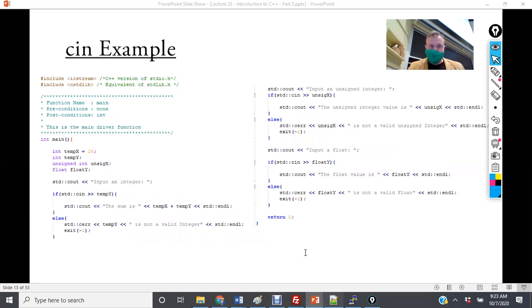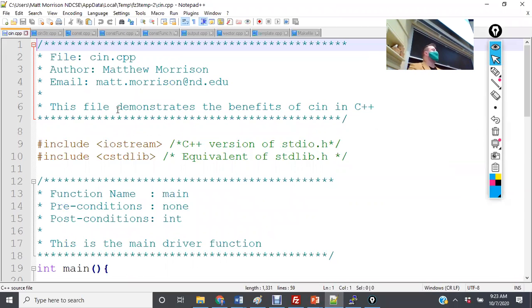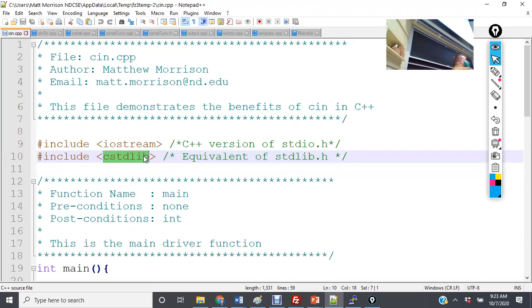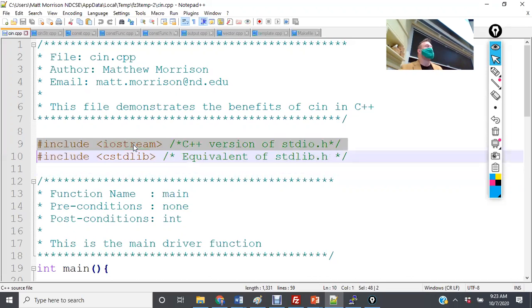All right, so what I would like to do is show you this next file, cin.cpp. And here I have two libraries, iostream and cstdlib. So cstdlib is the equivalent of stdlib.h from C. It makes sense, C standard library. I'm actually creating a C++ version, and it takes in all the libraries that we could use for C stdlib. So we could do things like malloc and free. We could do exit, which will terminate the program if it doesn't work. And then iostream has stdio.h plus all of the operators for the iostream for C++.